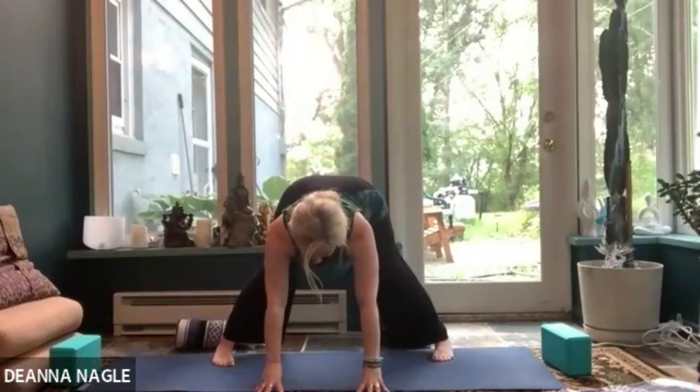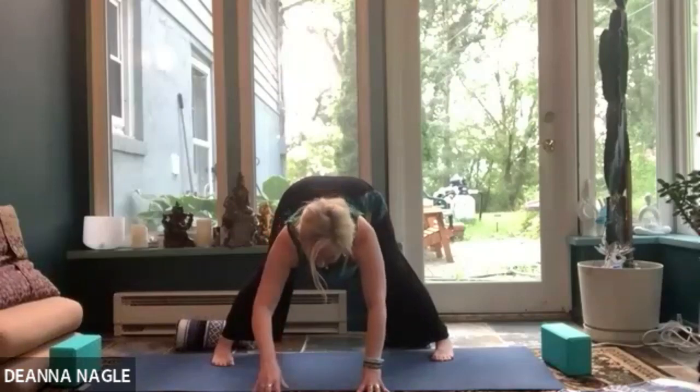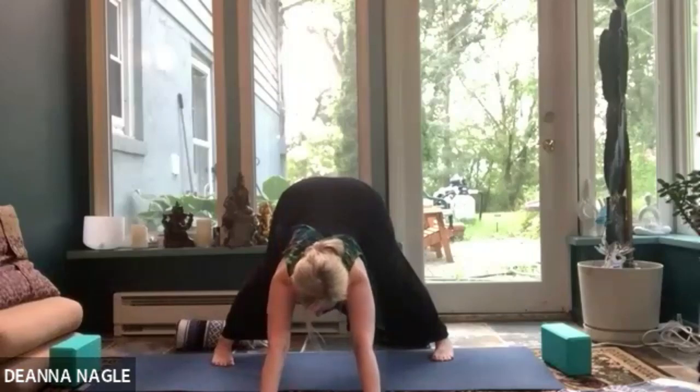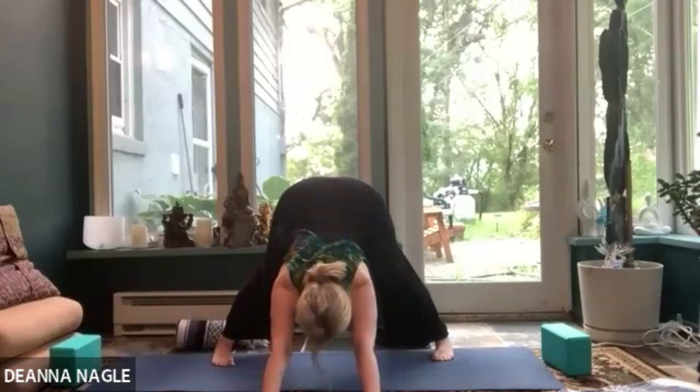Pause here, and we'll do that little bit of that pelvic tilt like we did in our puppy and our dog. And think about widening your pelvic floor, widening your sit bones, open up that central channel. Then from here, walk your hands forward like down dog. And turn your palms slightly externally into the floor like that squeegee action. Let your head come between your arms. Keep that feeling of lifting up and widening your sit bones.